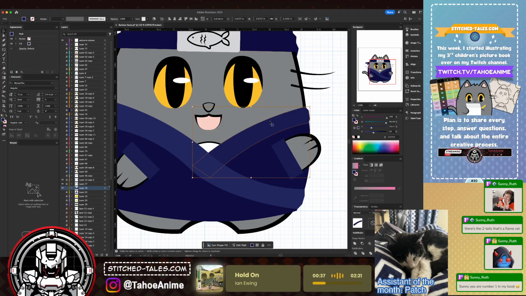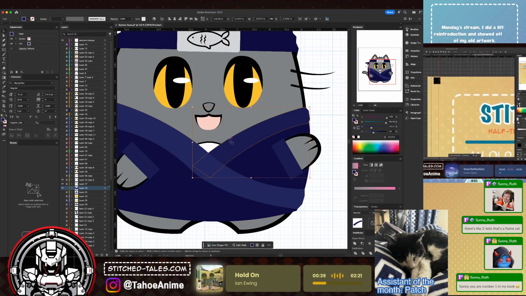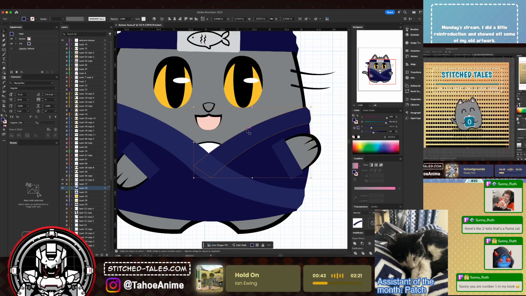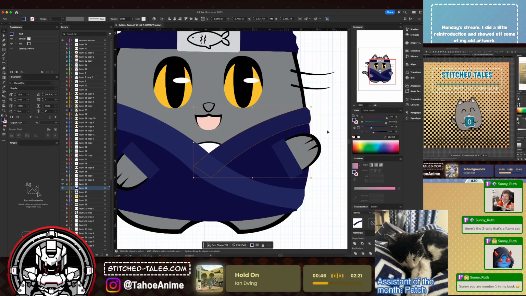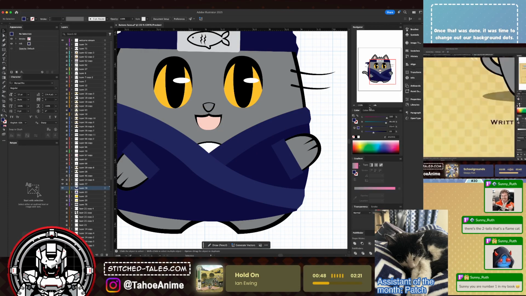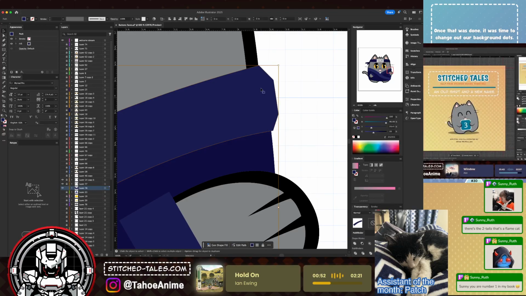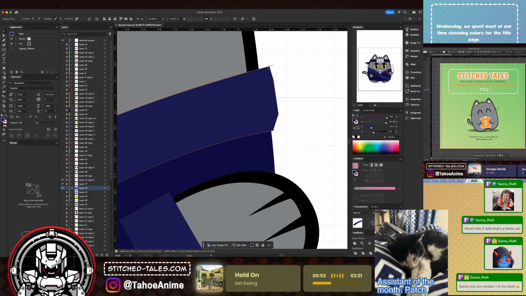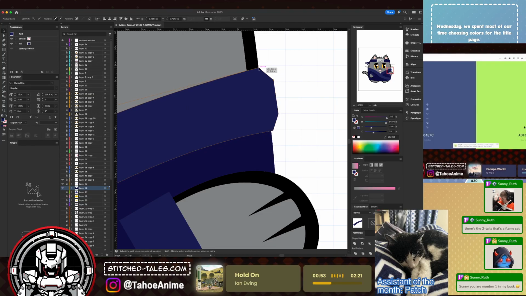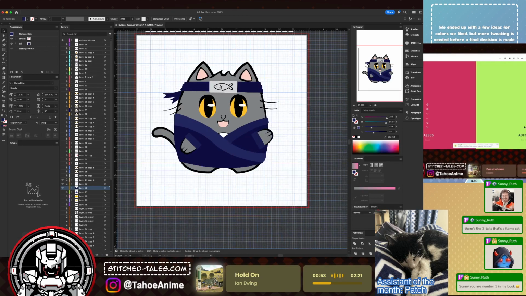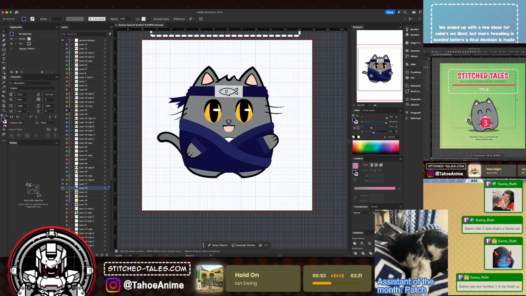I think I want that part in the middle where he's got his little chesties hanging out. I want that to be a little bit more centralized and even. Like I said, we'll come back and work on all these little detailed points after, once we get the blocking for everything wrapped up.